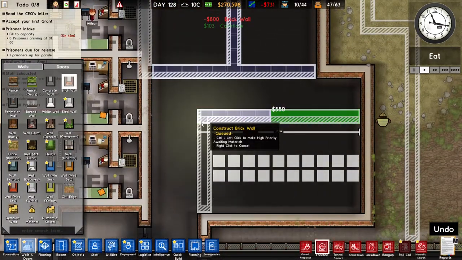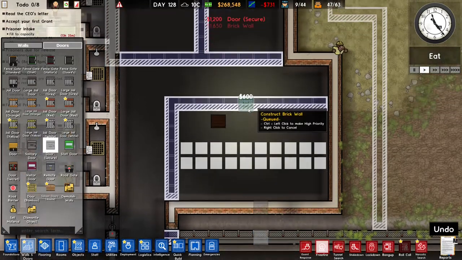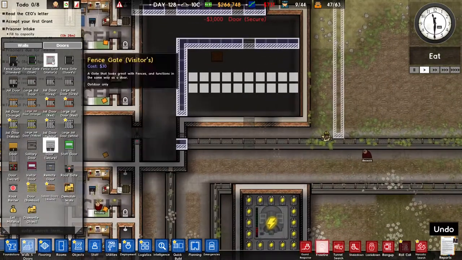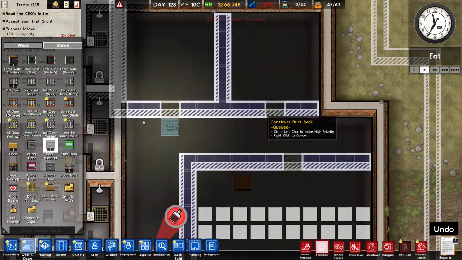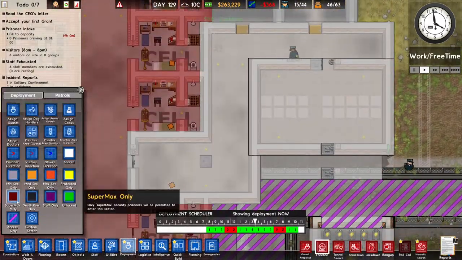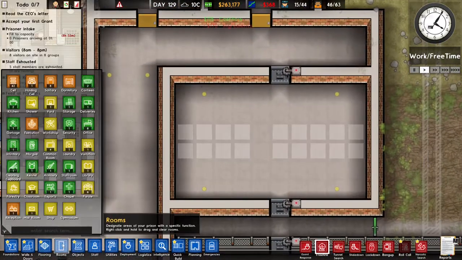What we can start doing is building some walls, some doors. Yeah, let's also put some secure doors there. I don't think I need secure doors here. I can just put regular doors there. Okay, so we did that as well. So now we can just make this all Supermax. This thing access only. And this should be easy.